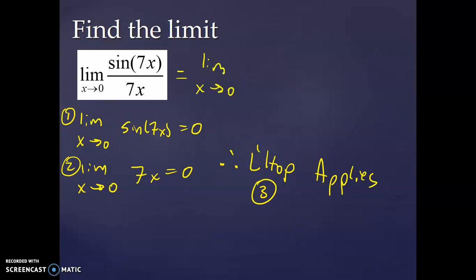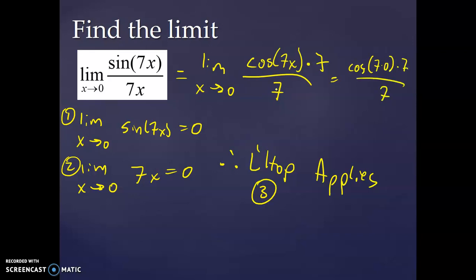So then this is the same as the limit of the derivative on the top and the bottom. So the derivative of 7x is 7. The derivative of sine of 7x would be cosine of 7x times the derivative of 7x, which is 7. Cosine of 7x, if I plug in 0, so now I can actually plug in 0 because this 7 is not going to be 0 no matter what. So the 7s cancel. Cosine of 7 times 0 is 1. Now I could just say that my answer is cosine of 7 times 0 also. That's acceptable on the free response portion of the AP exam.